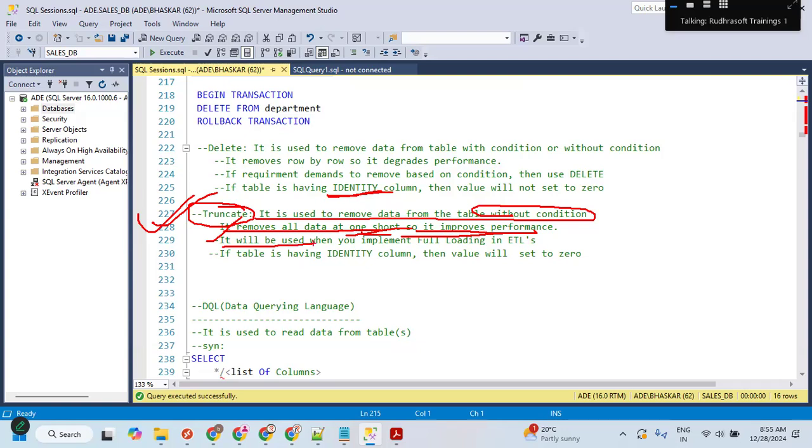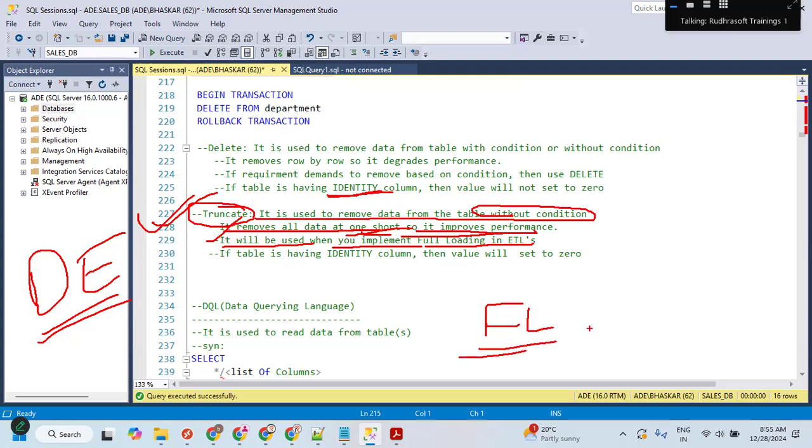It will be used when you implement full loading, especially this is important for data engineers. When they're doing a full loading, FL means full loading. So for this kind of loading we are going to use truncate before loading it in all the ETLs.